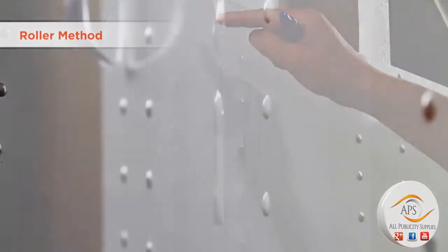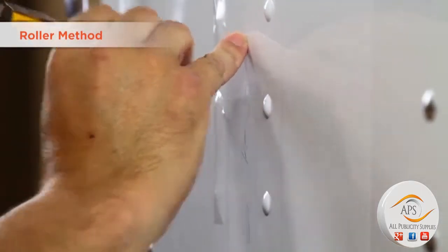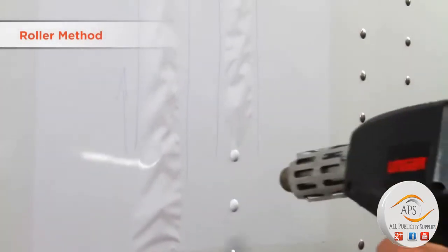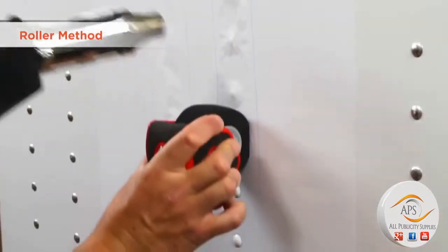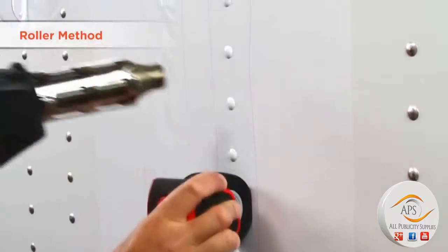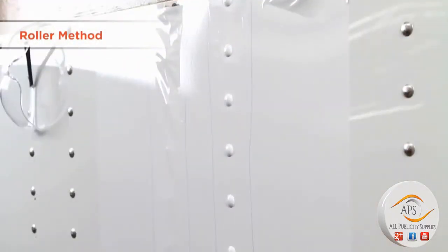If the vent collapses by accident, you will need to poke a hole in the vinyl to release the air, but don't make the hole near a rivet. Then, use your heat source to heat the first 6 rivets to about 180 degrees Fahrenheit, and immediately roll the first 3 rivets quickly using firm pressure. Continue this pattern, heat 6, install 3, all the way up the line of rivets. The rivets will look perfect and be completely sealed. This is the quickest and most consistent way to apply rivets.